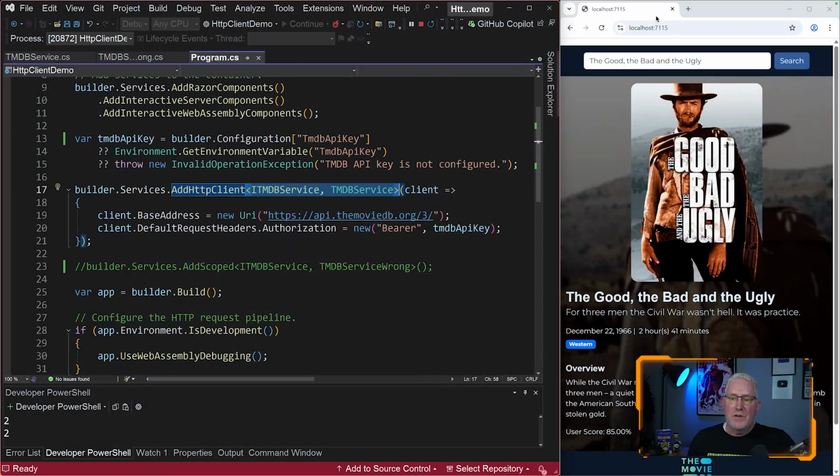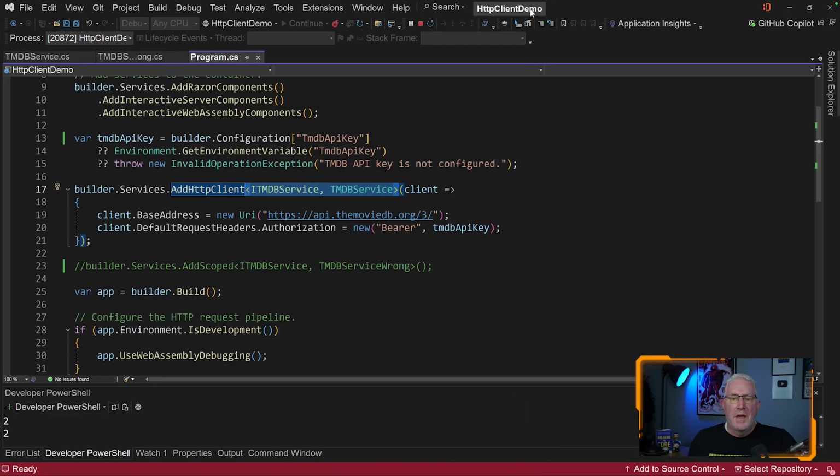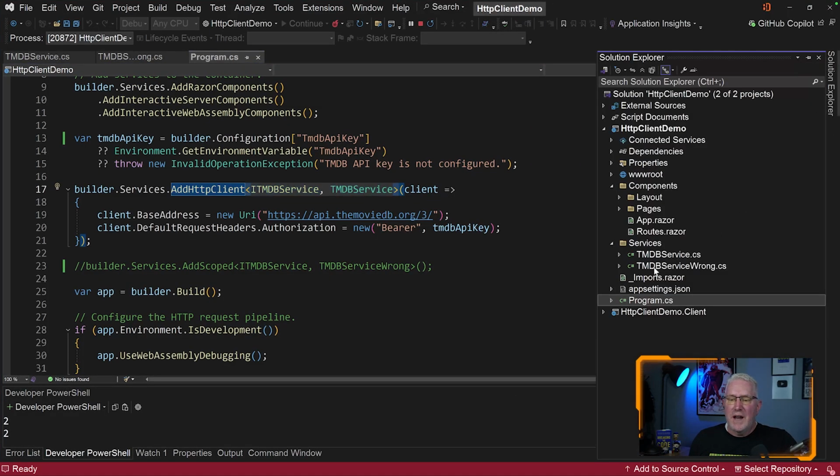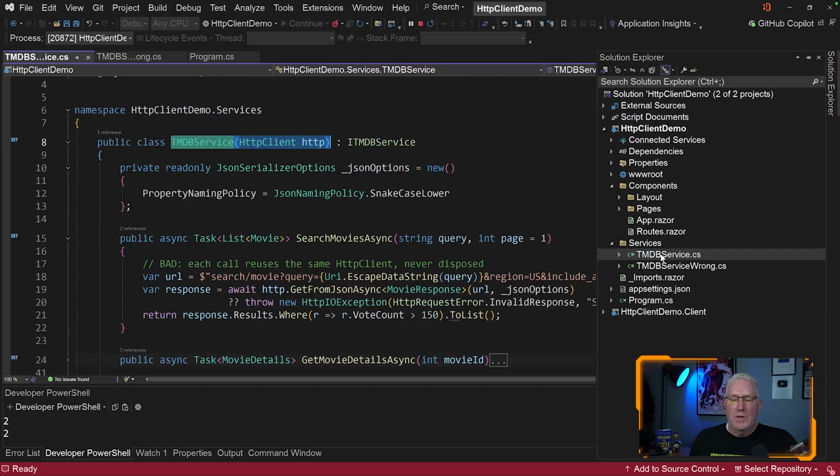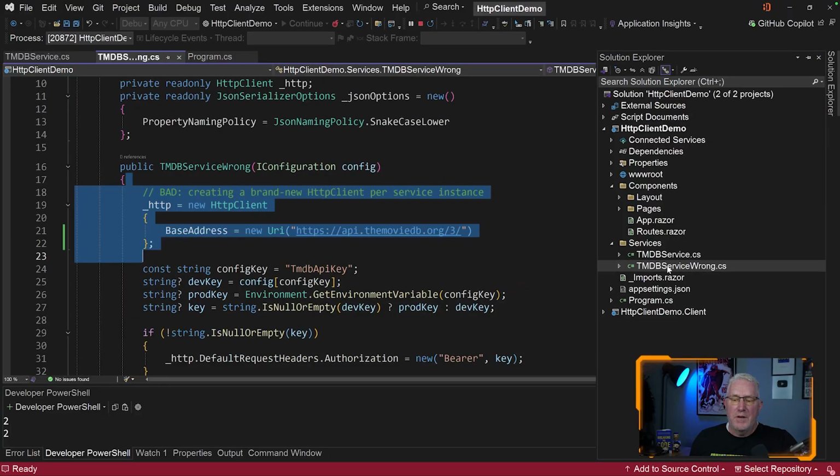All right, so let me show you real quick what I'm talking about. So this is an app that I wrote that uses the TMDB API, and it's just pulling back a movie poster here in a movie. Very simple. And I'm giving you this code here. You can go get the link from the description to GitHub below. And let's look at this code real quick. And I've got a couple of services here. The TMDB service wrong, and this is the wrong one, and this is the right one. So when you go look at it, you can compare the two.